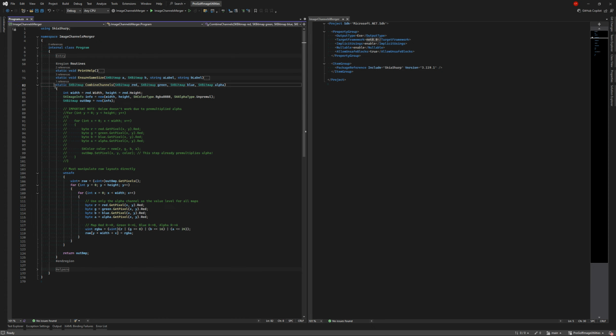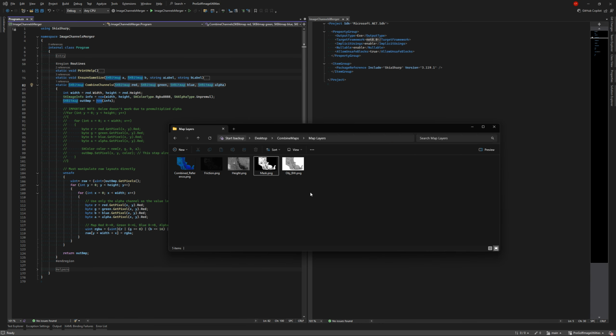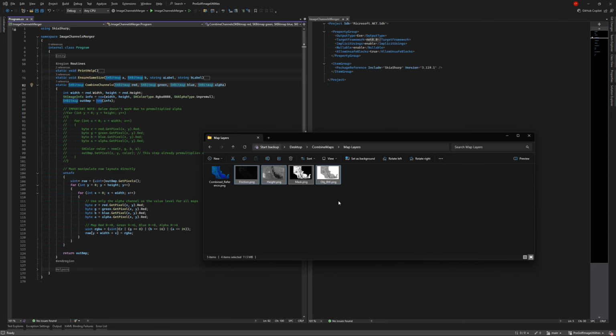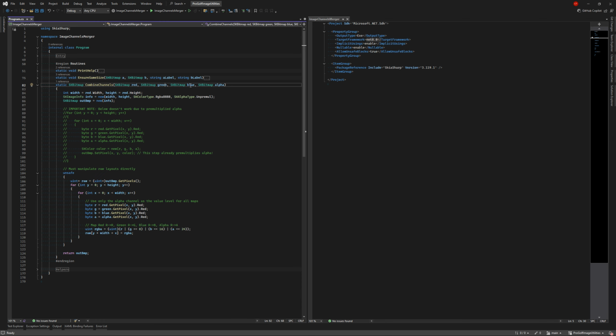The most important function here is combine channels. For all the images we have, I'm reading only the red channel. So for all the four layers, we only need a single grayscale channel. In this case, I'm just taking the red channel, and I'm converting those respectively into the corresponding red, green, blue, and alpha channels, right?